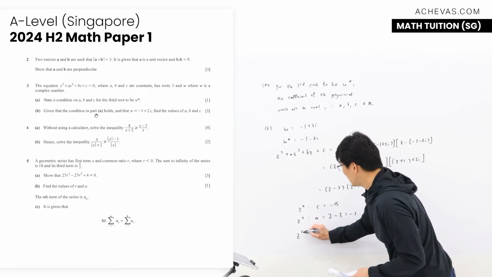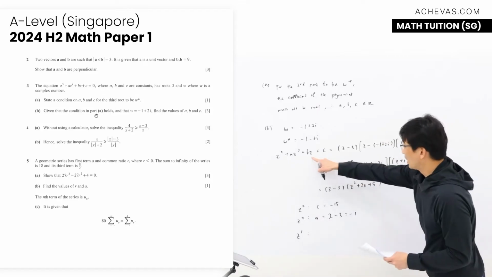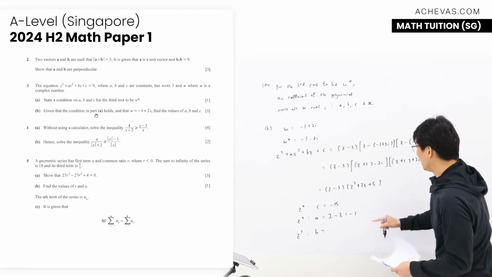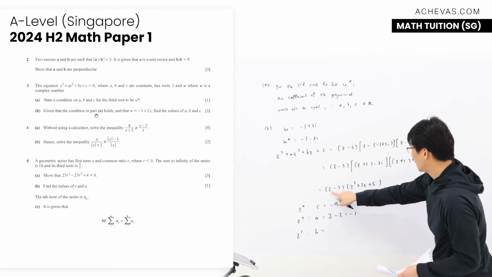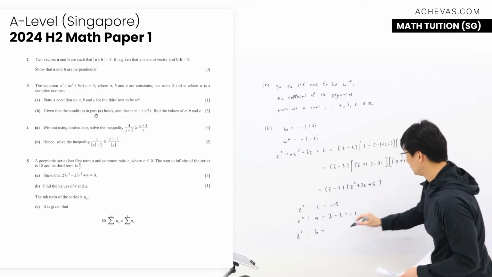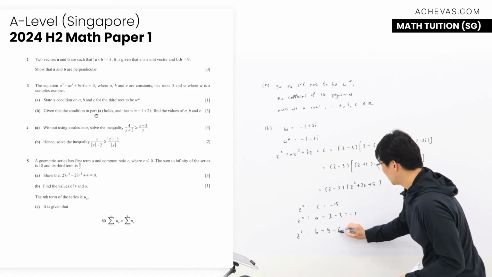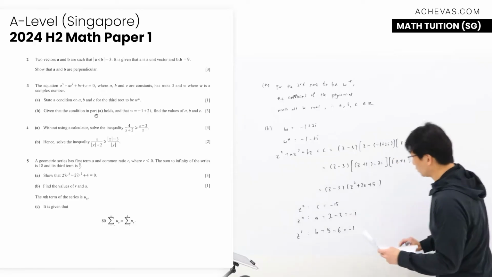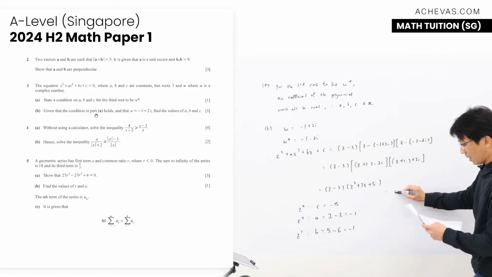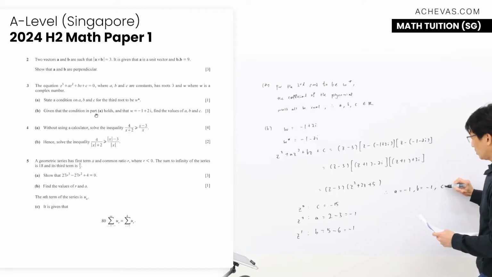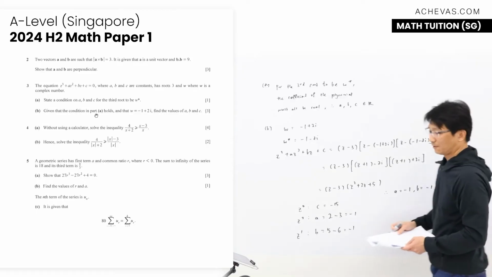And finally, for z to the power of 1, on the left hand side, I will get b. The right hand side will be the z component from here to here, which is 5, and the other one from here to here is minus 6. Therefore, it's equal to minus 1. Therefore, we will have a equal to minus 1, b equal to minus 1, and c equal to minus 15.